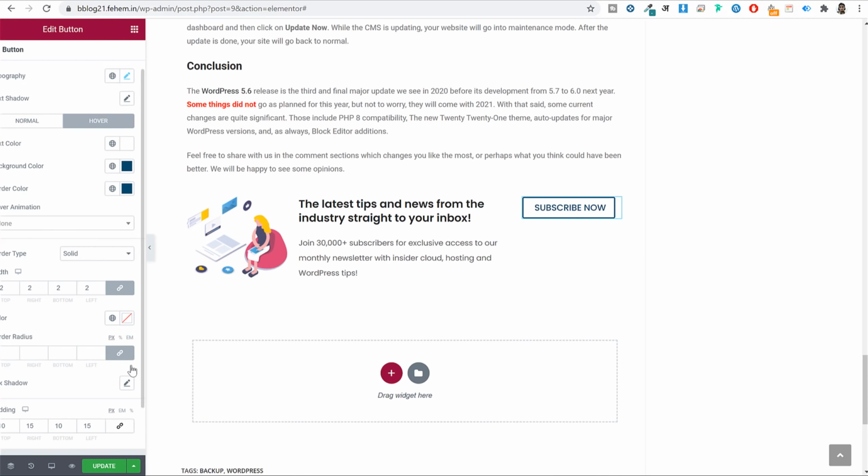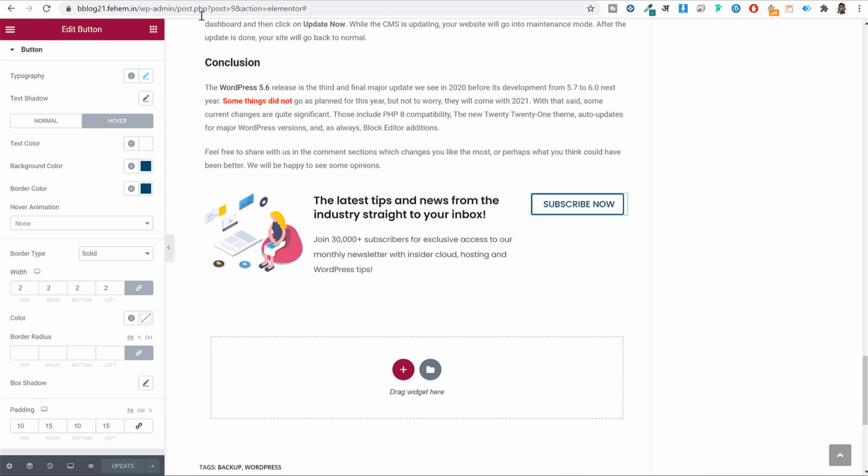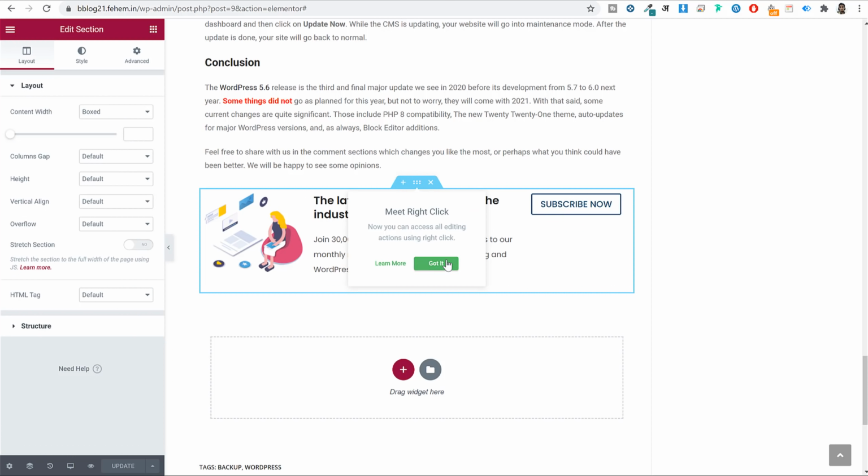So this is how this is created. Now we can update this page. And let's finally do this row setting. Now you can click on this option, this 6 dots icon. If you click on this, or if you hover this, you get this option, edit section. So click on that edit section button.